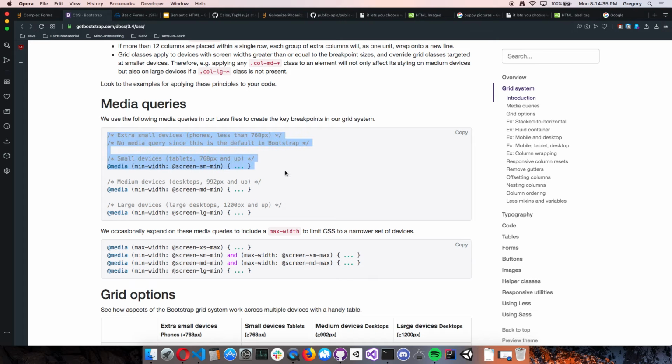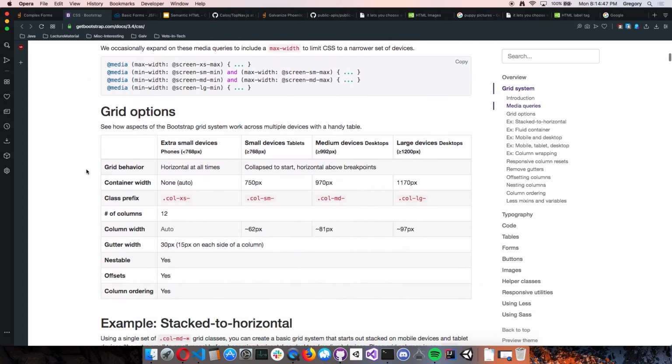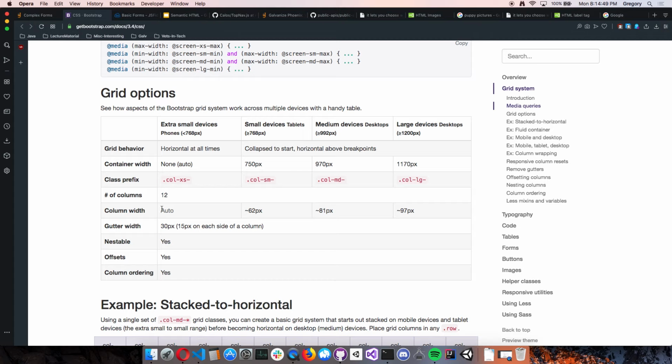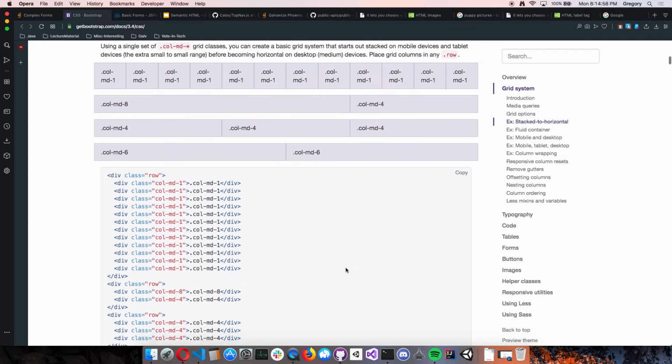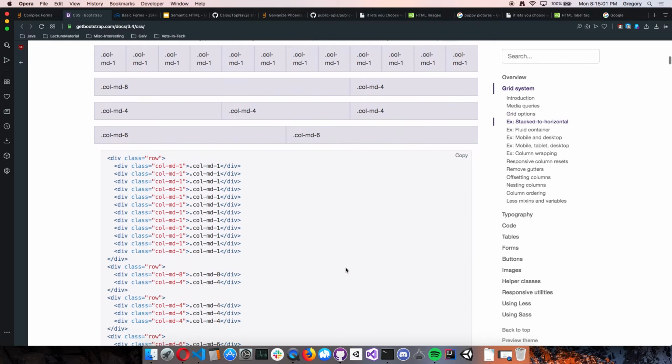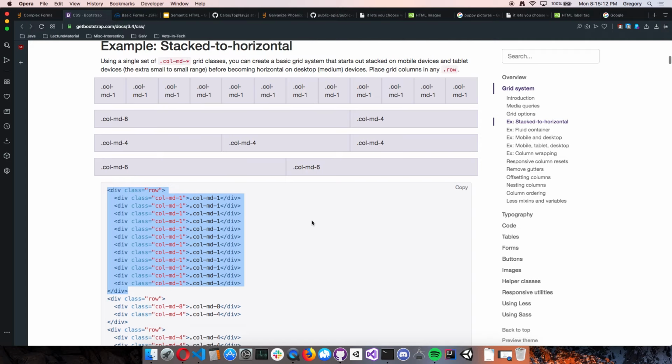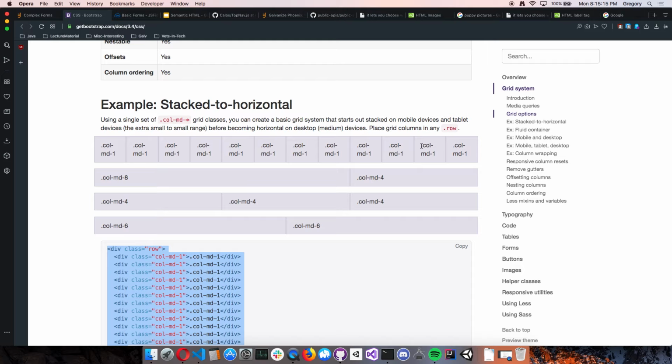So this is how you can go to the same website on your phone and your computer and it looks two completely different ways. It's because they're taking advantage of this media breakpoint system. We have grid options again. We'll get more into this. This is a breakdown of how Bootstrap works. It's a 12-column system. So when we start talking about Bootstrap, we're going to be declaring classes, divs like this, and Bootstrap's going to do everything for us. So if we had Bootstrap running and we just typed this into our document, it would render this.